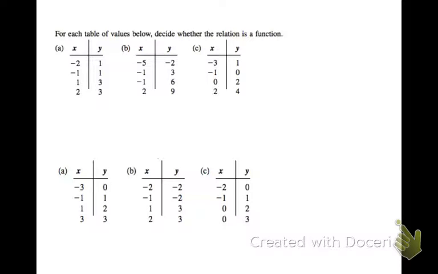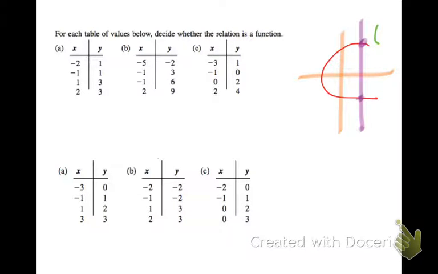Going back to the picture I had earlier, I'm just going to draw it real quick again. Here where the vertical line test failed, it hit it here and there. If I were to go ahead and get those coordinates, let's say it was the following here. This would be 2, 3, and this one would be 2, negative 2. So for the same input value, 2, we have two different output values, 3 and negative 2. That's where it's going to make the vertical line test fail. In this case, again, same input, different outputs.